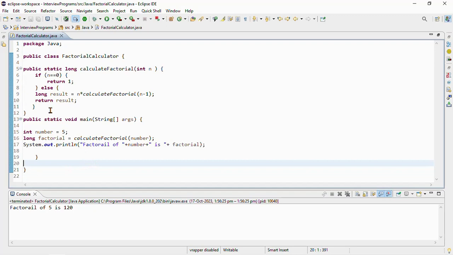And we define another case, the recursive case. If n is not 0, we calculate the factorial by multiplying n with the factorial of n minus 1. We make a recursive call to calculateFactorial with n minus 1 and store the result in result. So this recursive call breaks down the problem into smaller sub-problems until it reaches the base case.